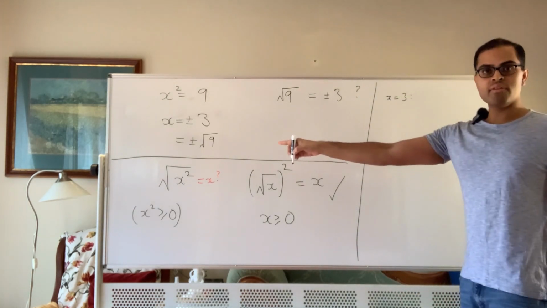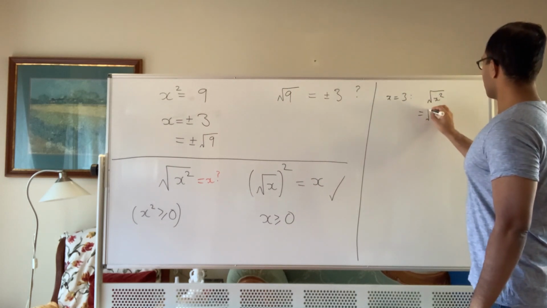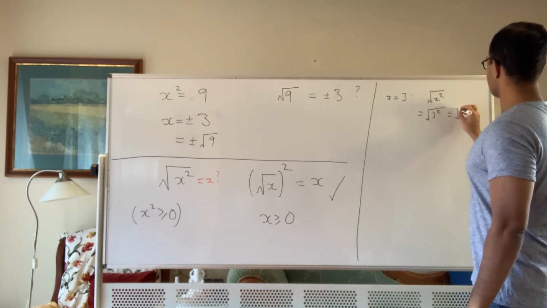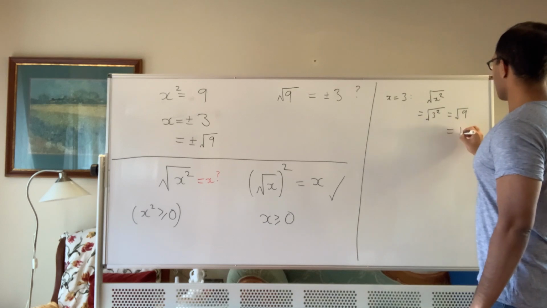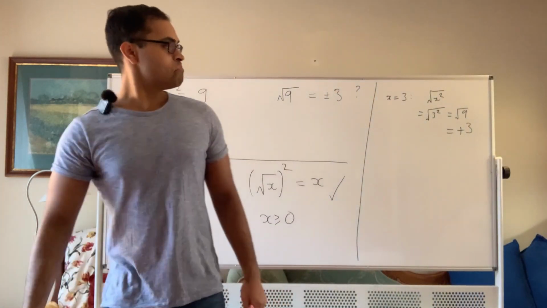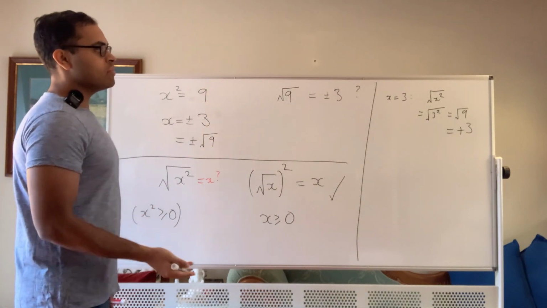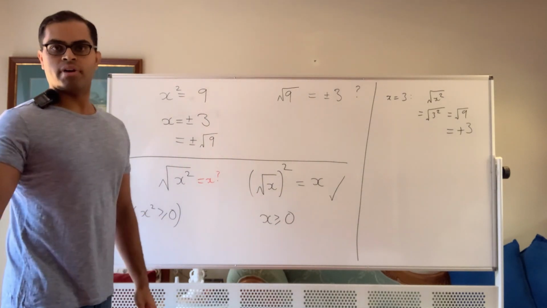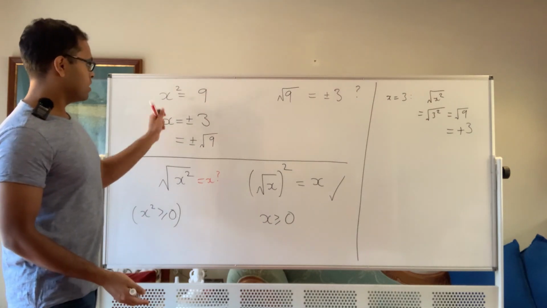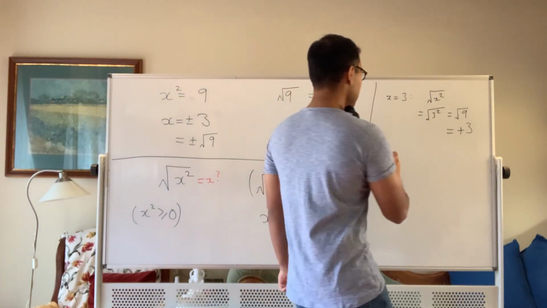Well, then for square root of x squared, we're going to get square root of x squared is equal to square root of 3 squared, which is equal to square root of 9. And remember, the square root of 9 is just plus 3. It's always the positive value. Okay, that's the convention we use for the square root. And then if we want to write down the negative value, we just take negative square root. If we're solving an equation like this, we can write down the other solution that way. But the square root of 9 is plus 3.